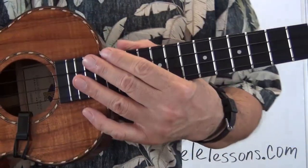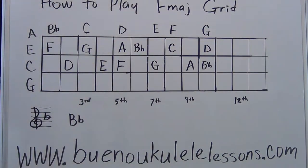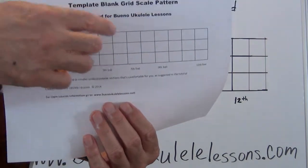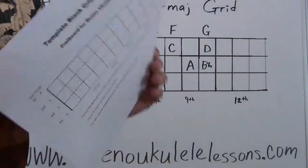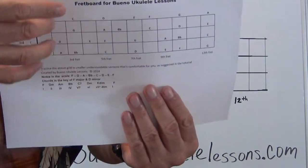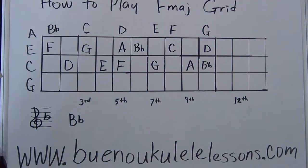So you get the idea. Now, like I said, the more that you know and understand about the fretboard, the more elaborate you can go and do more creative stuff. So get started. Start creating your own melody lines, your own scale patterns on here. Write it down, make notes, be creative. Do whatever works for you and what you want to experiment and try. Use your family of chords to understand that whatever you play in the family of chords in conjunction with your grid is going to work. So experiment. Some notes are going to sound more interesting than others, but they're all going to work.